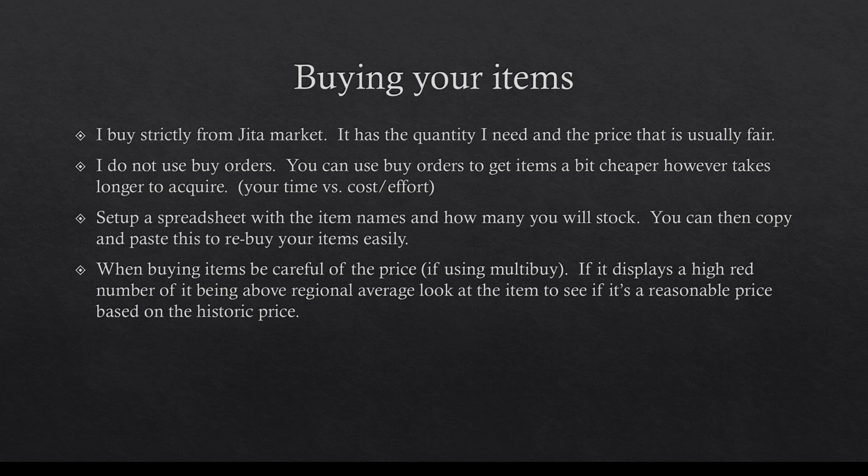And then I use a spreadsheet. I'll show you guys this all in a little bit. I keep the items that I'm going to stock in a spreadsheet, along with how many I'm going to stock, and then you can just copy and paste that over. When you buy your items, you just want to be careful, if you're using multi-buy, that you don't accidentally buy too much.